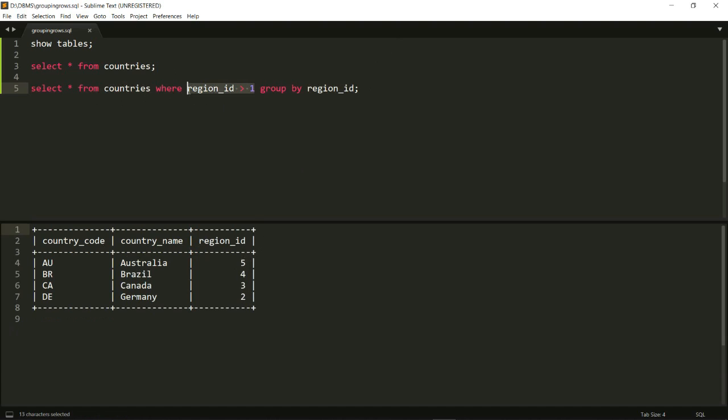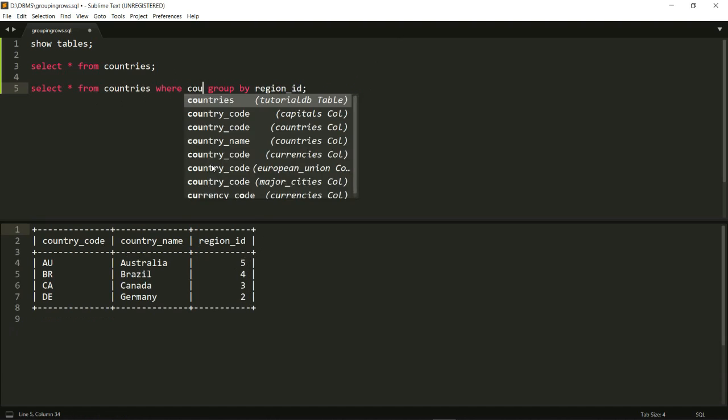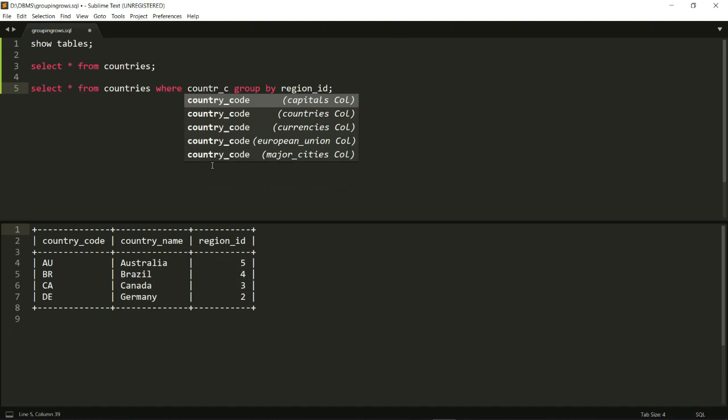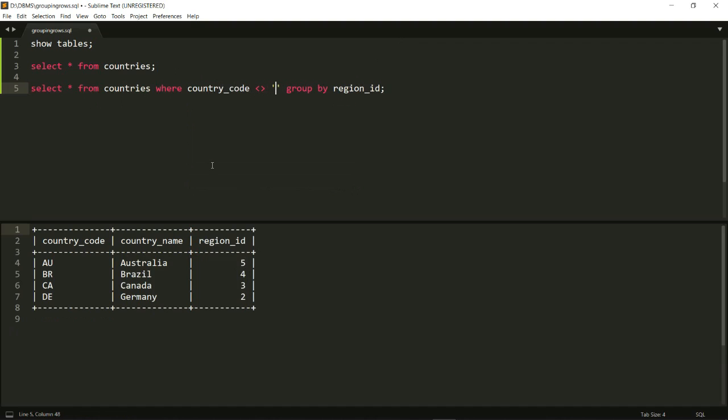And my condition could also be something else. I could say something like country code not equals Australia, so AU, and this will again give me 4 region IDs, and that's basically because Australia is the only one with a region ID 5.